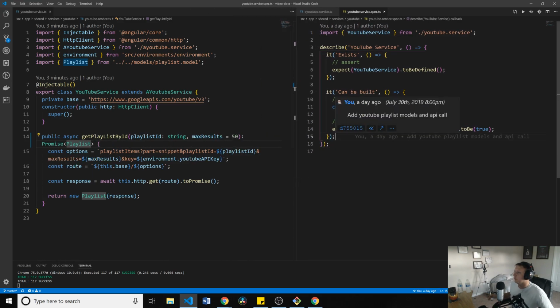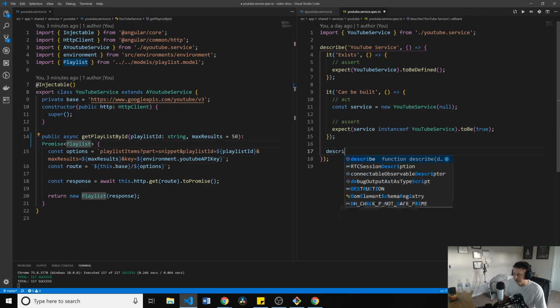Which means I'll probably have to mock HTTP client as well. Which is fine, but I don't think I have one yet.